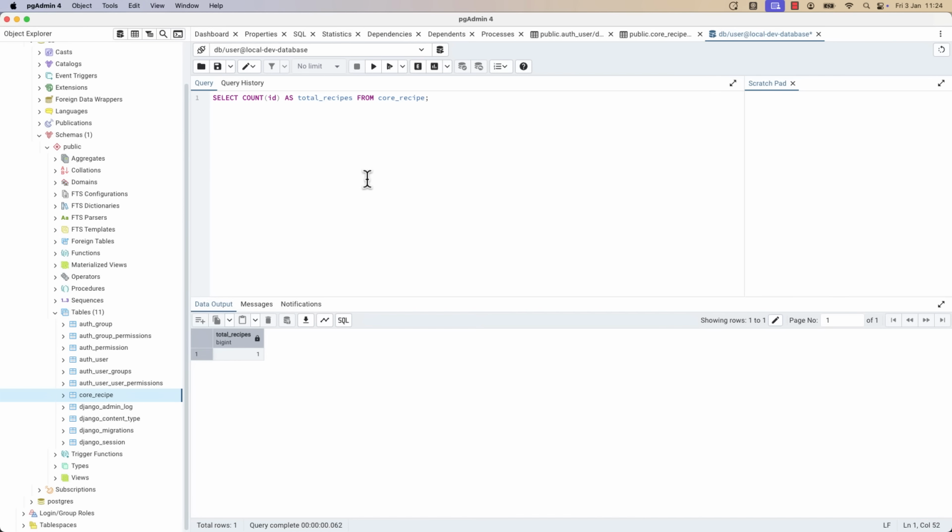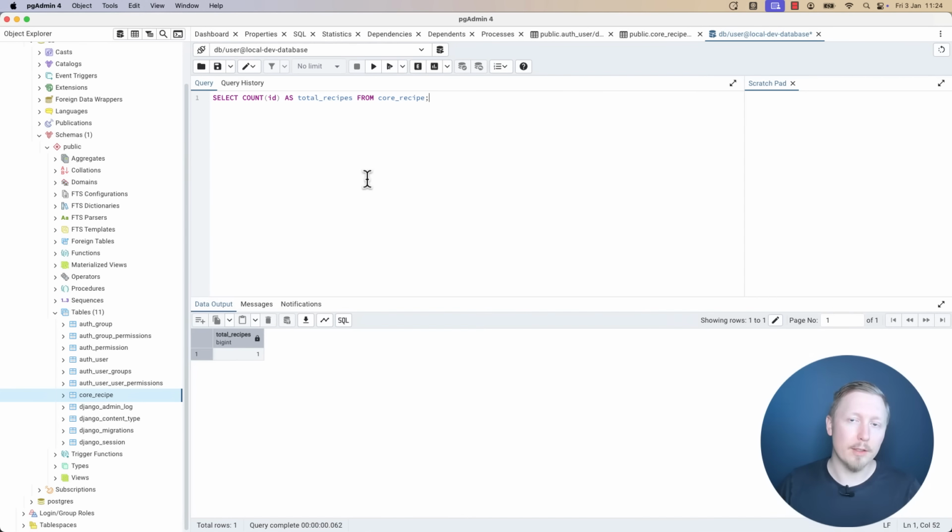You can change and update the data, but as I mentioned, it's best to keep all changes to the data done through the Django code, because you want to make sure that the models are consistent and that you don't make any changes that break the integration with Django. So it's best, if possible, to just use this for things like running reports, extracting data, taking backups, and so on. So that's how you connect PGAdmin to a database that's running inside Docker Compose.